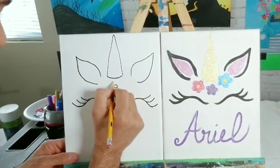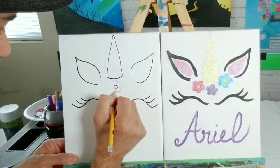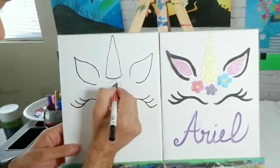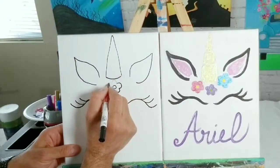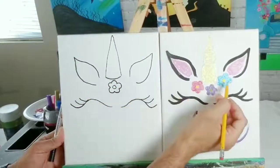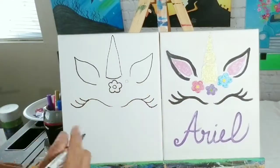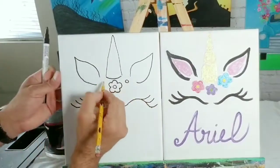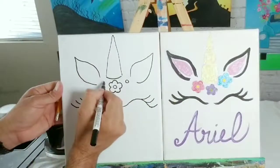So starting here at the top, I make a half circle, another little half circle, half circle, half circle, half circle. All right. So each petal is like half a circle. Right? And there we go. Now I come over here, the center of that flower, like this. I'm going to go ahead and do the other side. The center for the other side, a little button in the center. Just like that.